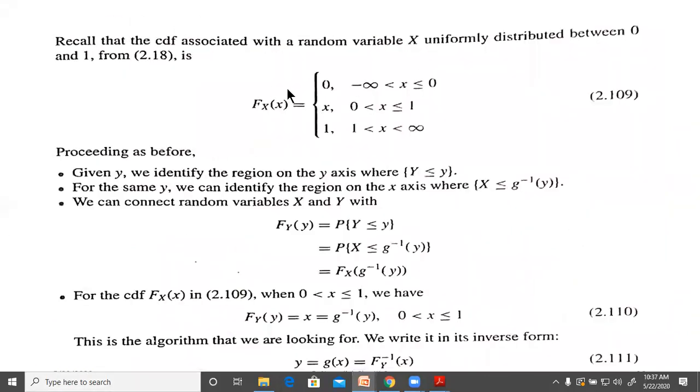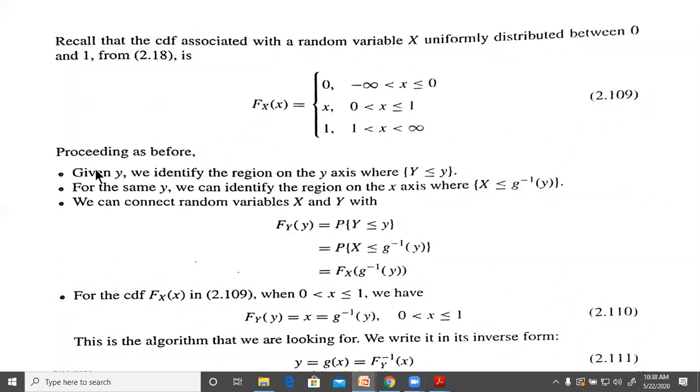So we can take another example wherein x is uniformly distributed between 0 and 1, where we can take f_X(x) equal to x, for 0 less than x less than or equal to 1. This is the most important part. The other part is just unnecessary. F_X(x) is equal to 0 for minus infinity less than x less than or equal to 0, x for 0 less than x less than or equal to 1, and 1 above that, because above this range it will be the total probability itself.